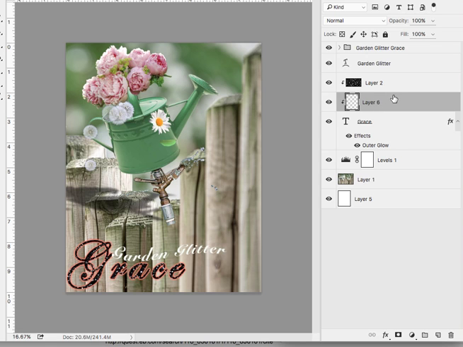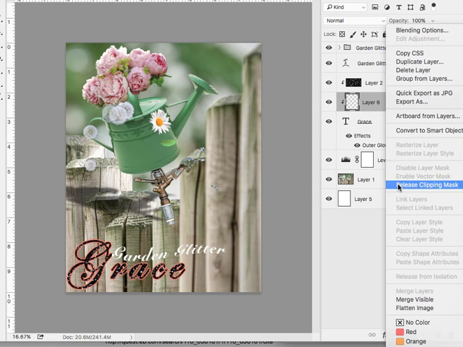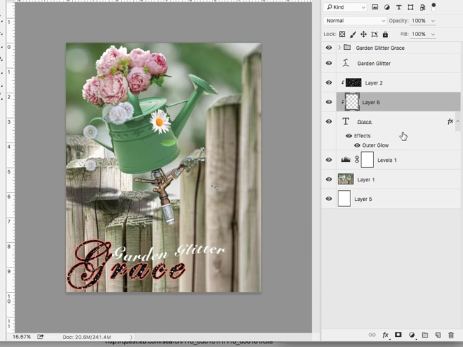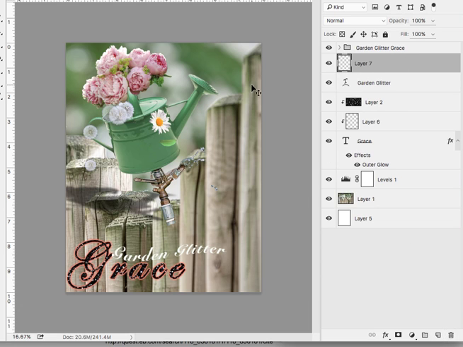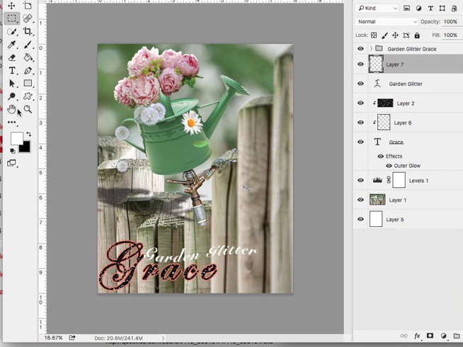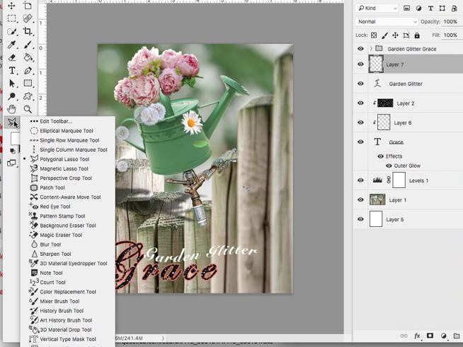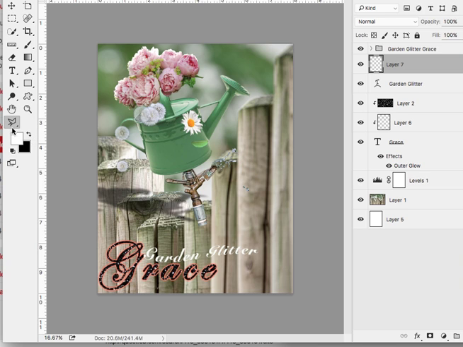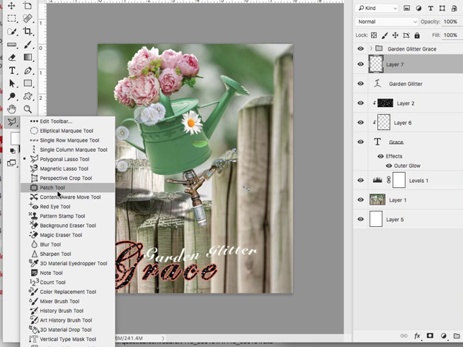Oh, I don't want this clipped. I don't know why it clipped. But you could, oh, I see you had it like that. So you could put a box or something, like an oval. Let me see if I have, I really hate the way they're doing this new Photoshop in terms of the tools. So you have to either set it up like that where you drag the tools over, or you just have to pretty much use this little dot thing. Okay, let's see. Where's that elliptical marquee?